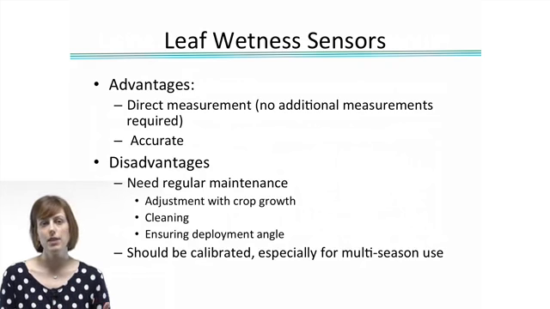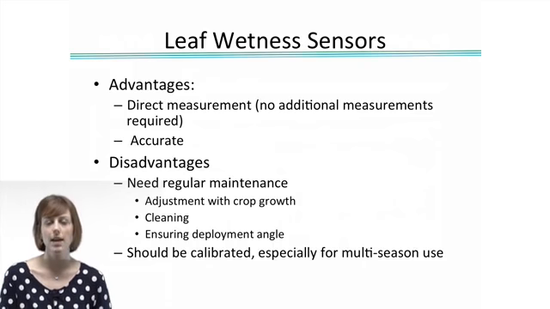The other thing is if you're using these sensors from year to year, they do have a certain lifespan, and what you want to make sure is that they're still operating from one season to the next. So it's ideal that you calibrate these sensors before you place them in the field, and this can be just as simple as putting an array of sensors in the same environment, over a turf grass region, for example, where they're exposed to the same meteorological conditions, and make sure that the sensors are behaving similarly to one another. And if you see one sensor that is erroneous compared to the other, you can remove that and not risk failed estimation within the field itself.